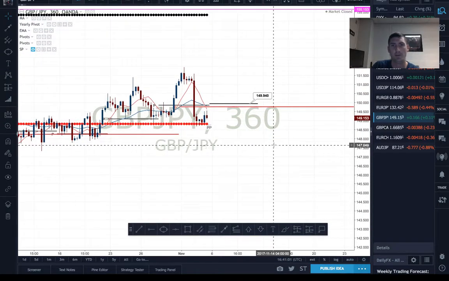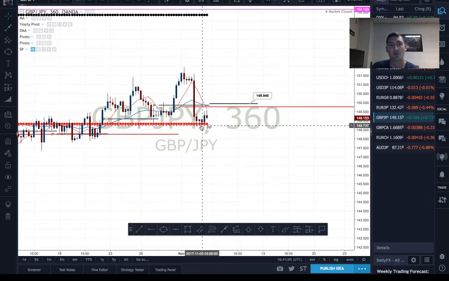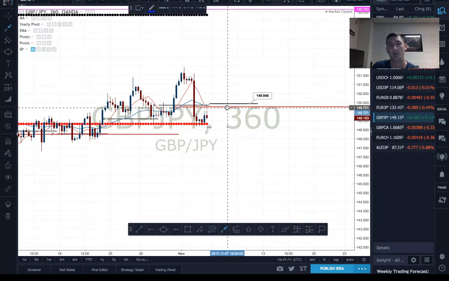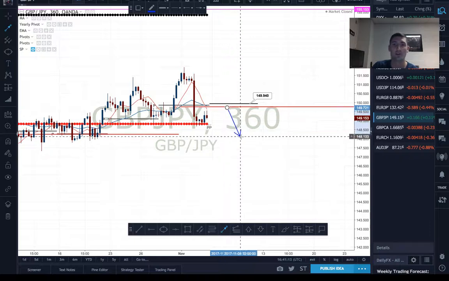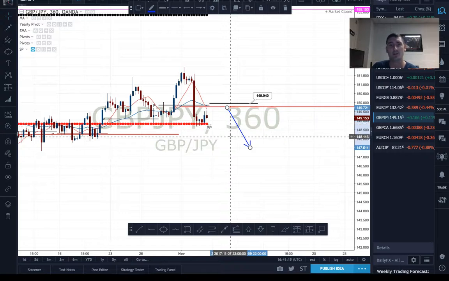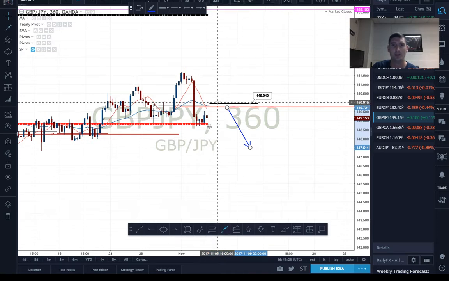Alright, Guppy. Price is opening below the weekly. Currently finding some support off the yearly pivot. I would like to see price come back to the weekly and the monthly here to look for opportunities to sell. Yearly pivots are strong. Anything below the yearly pivot will give us a stronger selling opportunity. If price does retrace and get above the weekly and the monthly, look for price to continually head higher.